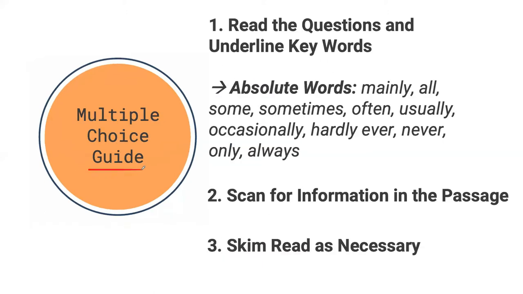We have a guide for you today and it's about three steps. First, we're going to read the questions and underline the keywords in the questions. Now you might be thinking that sounds time-consuming, and there is a lot to do in this step, but I'm going to show you how to practice the strategy so that you can get really good at it and maximize your time. I want you to pay attention to absolute words — these are really tricky and they show up often in the multiple choice question type. These are adverbs of frequency plus words like 'mainly,' 'only,' or 'no,' and they can drastically change the meaning of a statement.